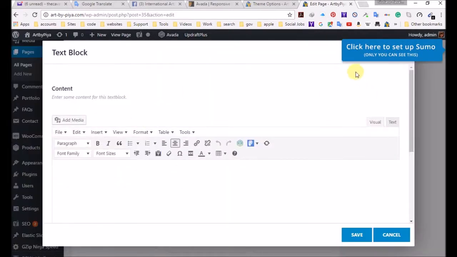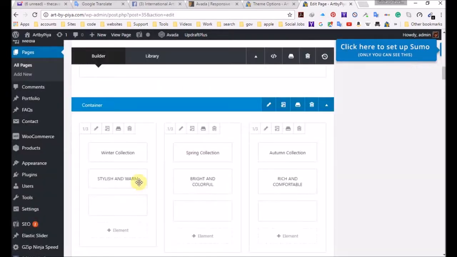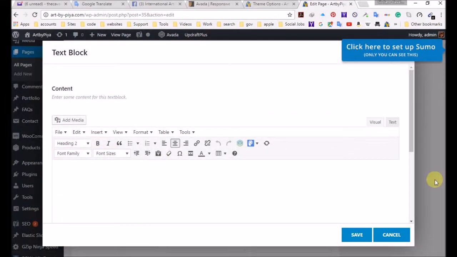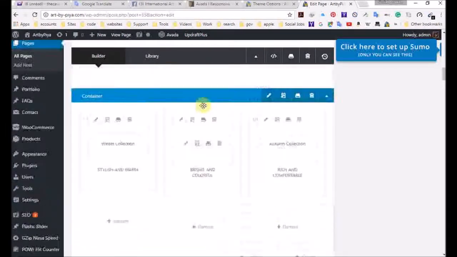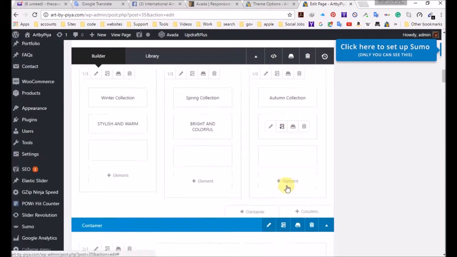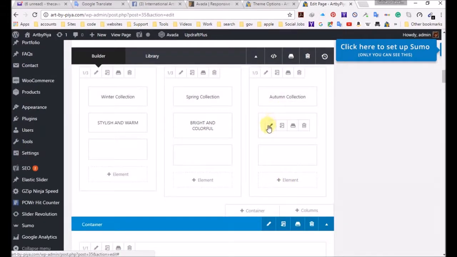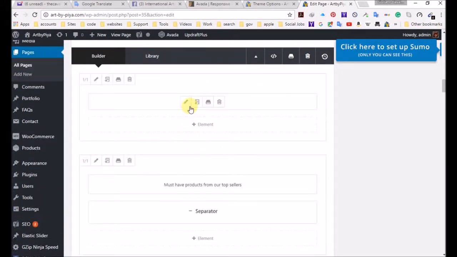All the elements have a name. You have the container, and then in the element you also have the settings. This is a title.